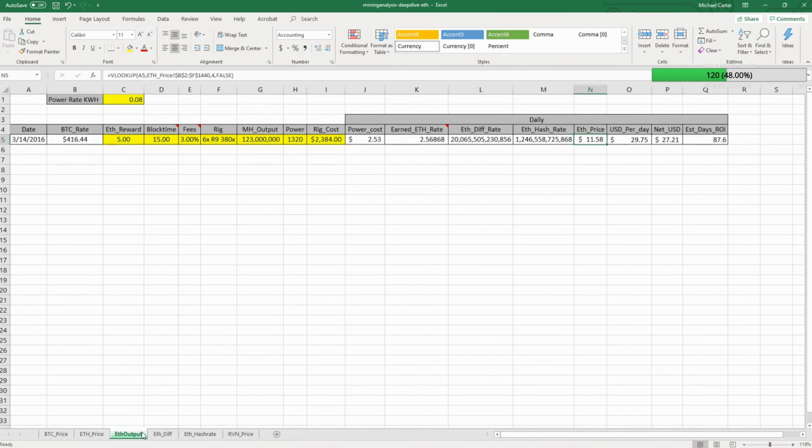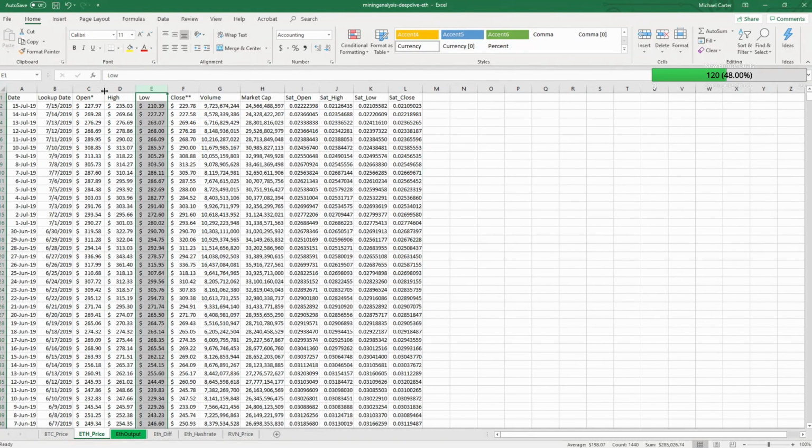Now we could just say what the close was. If I wanted to change that, I would just switch right up here to column 5, so we can trace that back. Now that's going to change it to 12.45, which was the close price on that particular day. I chose for this analysis just to look at the worst case scenario on that day of what the output was. Let's just go ahead and put column 4 again, which is the low, because column 1, 2, well, it counts from here, so it looks up the day. 1, 2, yeah, that's 3, 4, and then 5 would be the fifth.